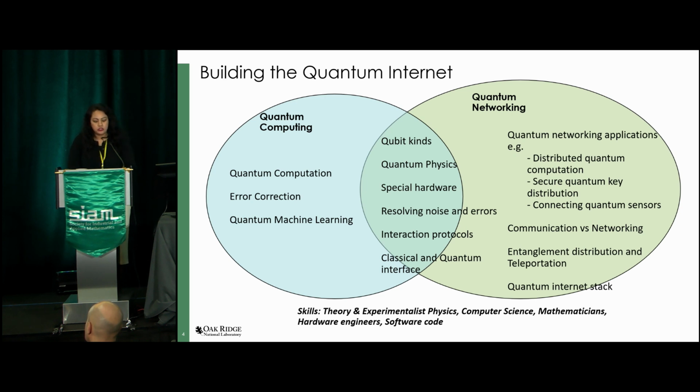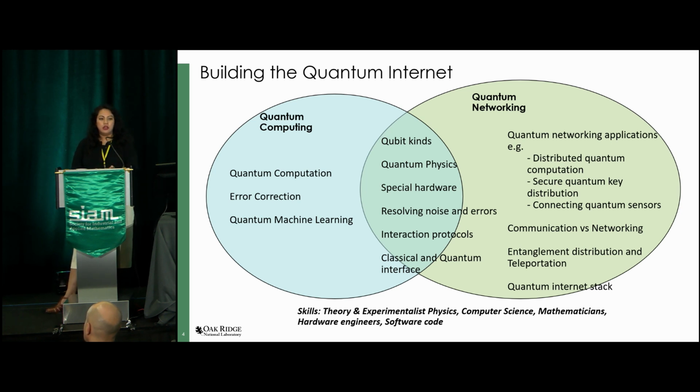Quantum networking, actually, you can think of it as 2 points: quantum computing, quantum communication, and quantum networking. So I have this big diagram over here of building the quantum internet, where I'm not a quantum computing person, so you guys can help me fill in more of those words over there. And then quantum networking, I added everything I know about. But you see that there are some things which are common in both of those elements.